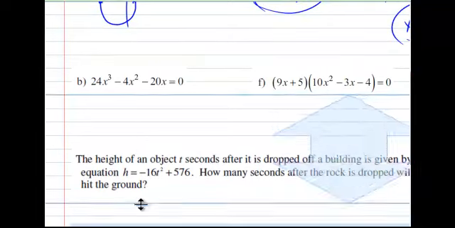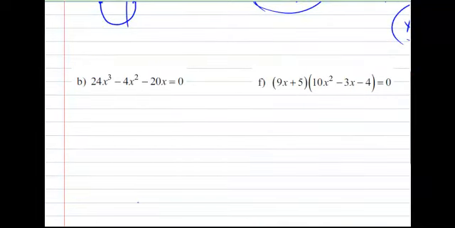So let me give myself a little more room. This time, in this example, I have a trinomial, but I see that this is raised to the third power. Now, we don't know how to solve those equations yet. All of our equations should factor into a quadratic where the highest power is a 2. So what I'm going to do is look at each of my three terms and see if I can factor anything out.